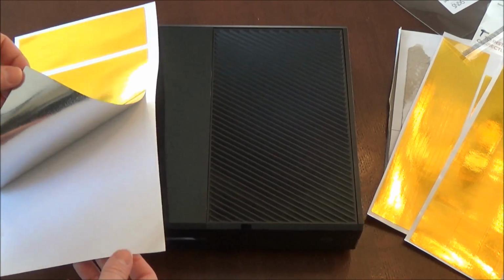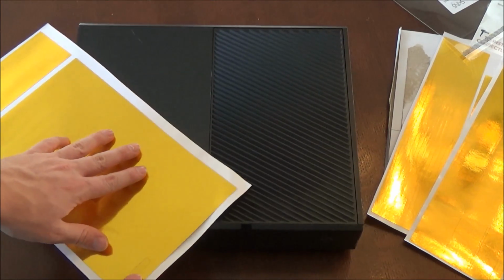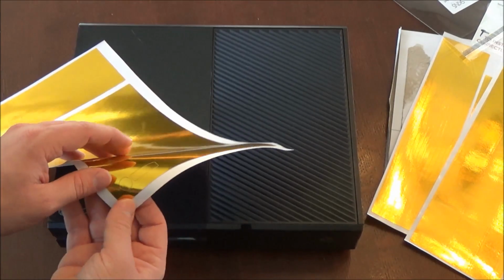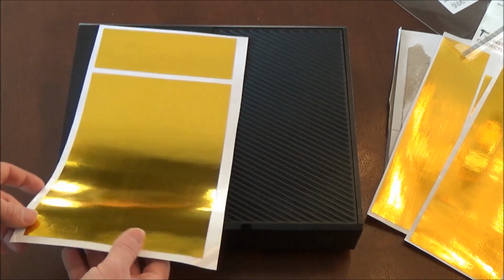And I actually made a little mistake here. One thing you're going to want to do before you do this is pull out the little part on this decal where the Xbox logo, the little word that says Xbox with the Xbox logo, goes.